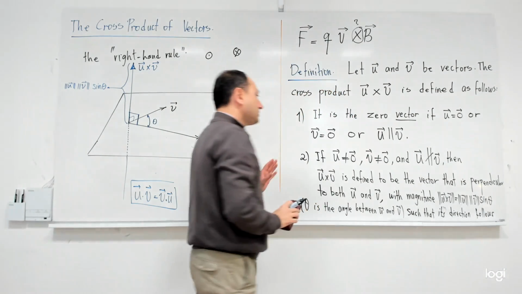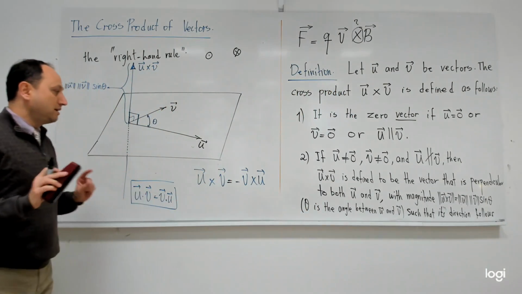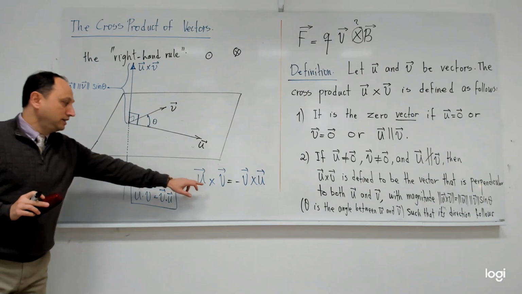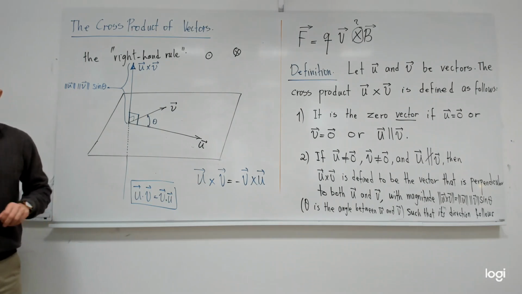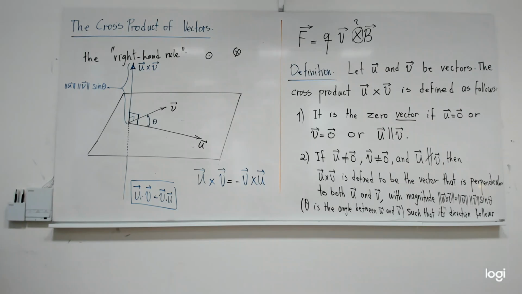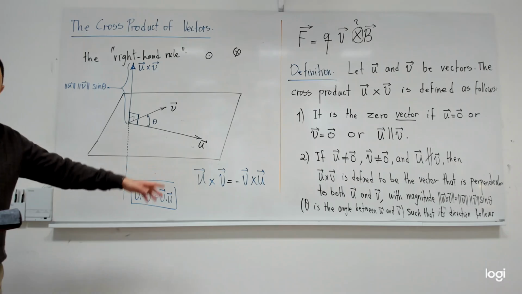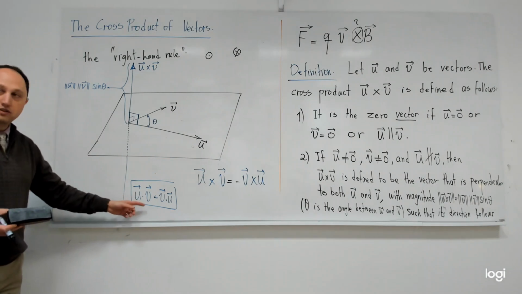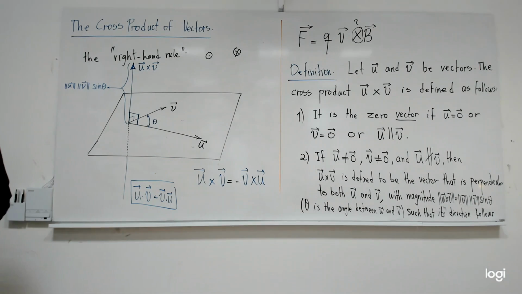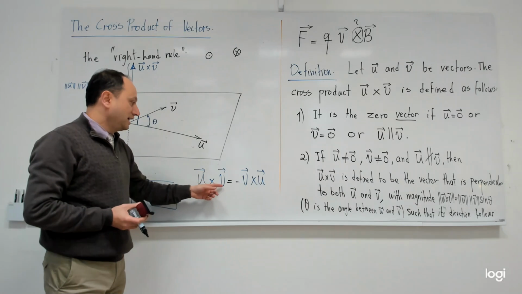Okay, if I ask you one question: what is the main difference between this new operation and the old operation? Of course, there are many differences, but what is the main difference? Yes, Kevin? That the result is a vector. Yes, the result of the cross product is a vector. The result of the dot product is a number. Yes, so this tells you how to generate a vector.